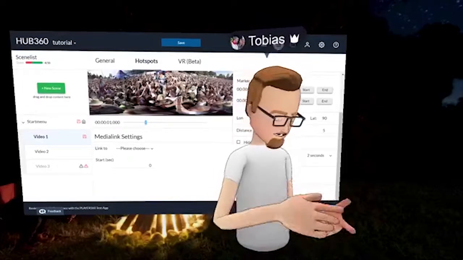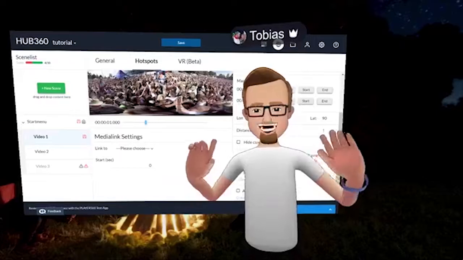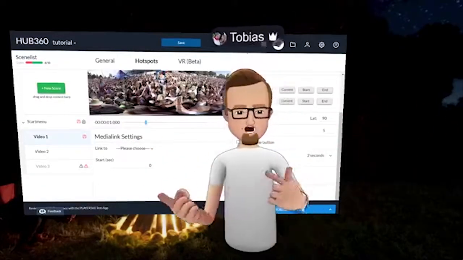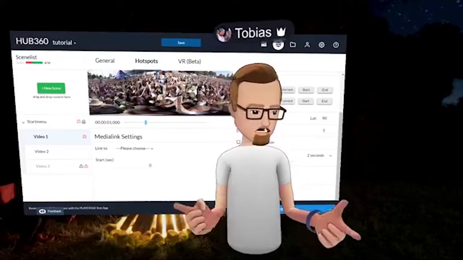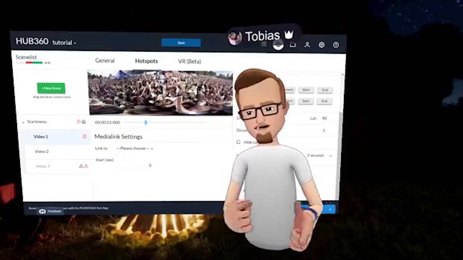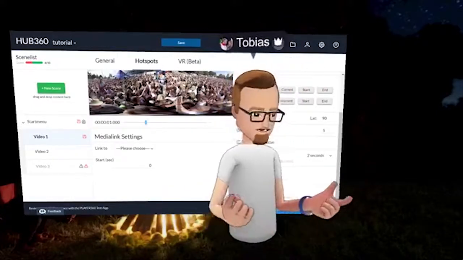You can also not select that one. For example, if you want to have atmosphere, we have a client that has a beach scene in the background, and this one loops, so you get the impression that you're standing on the beach, that you're enjoying everything, and then you can activate different hotspots to learn more about that spot there. So yeah, these are our hotspot features.